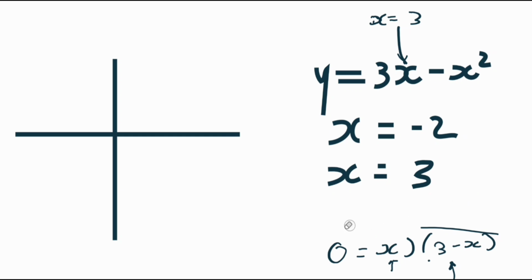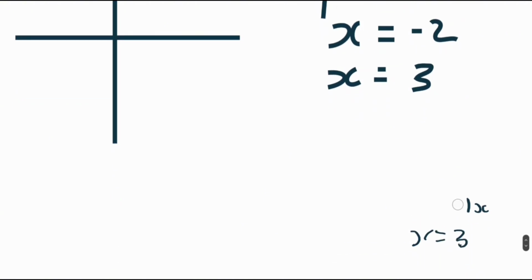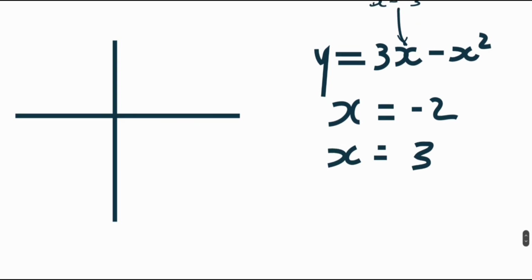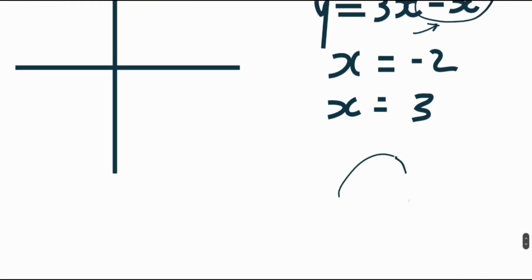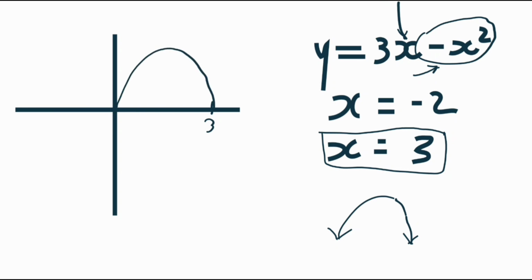So, clean this up real quick. Okay. Now, this is negative x squared, which is a downwards parabola, like this. So that means that we need to have a downwards parabola to x equals 3. So we'll say this is 3 here. And then we get our downwards parabola, like that. And here we'll have negative 2.